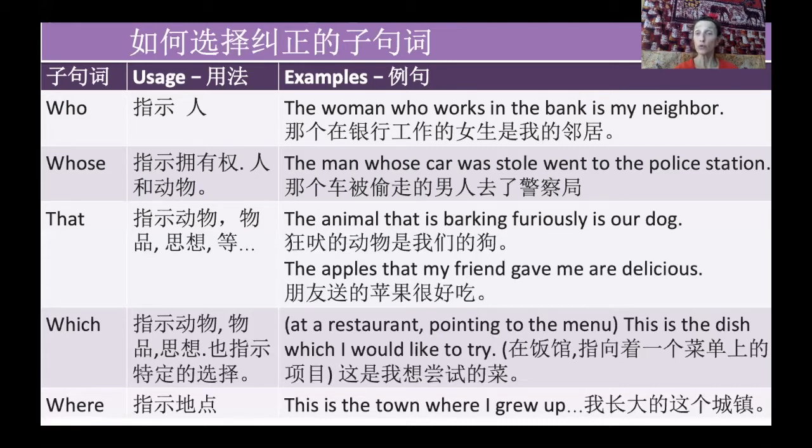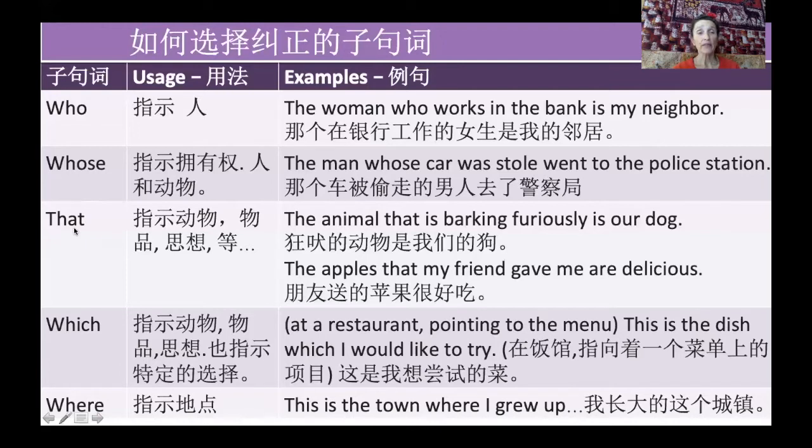The man whose car was stolen went to the police station. Two ideas. The man's car was stolen. The man went to the police station. The man whose car was stolen went to the police station. Oh, I see a typo here. This should be stolen. It should be an N here. Mistake.